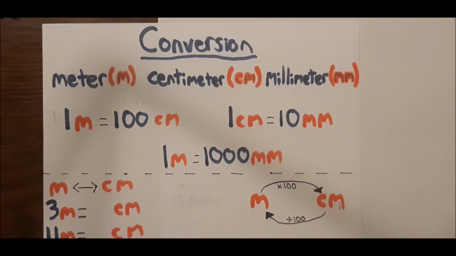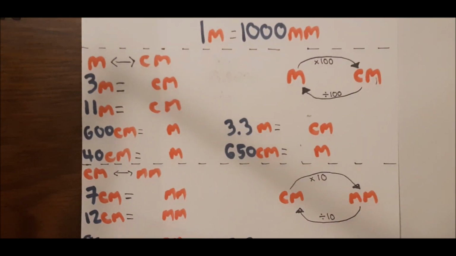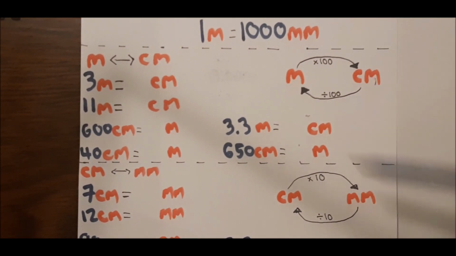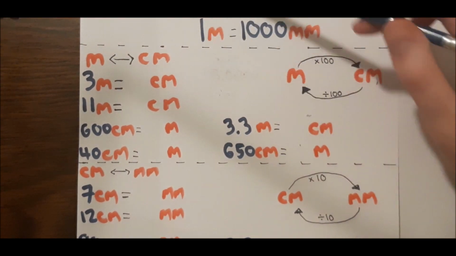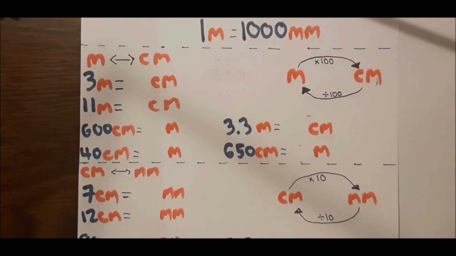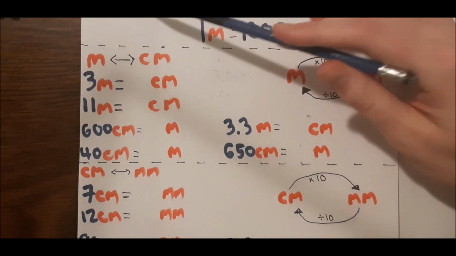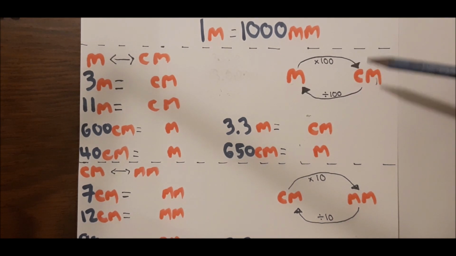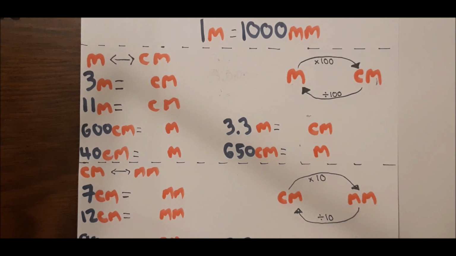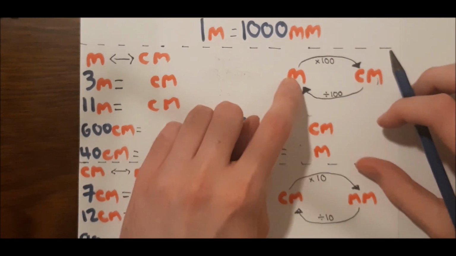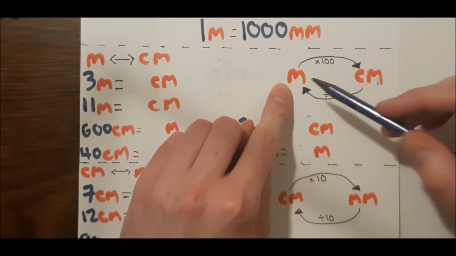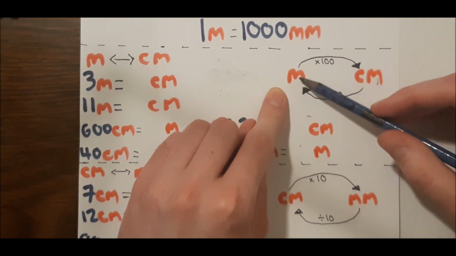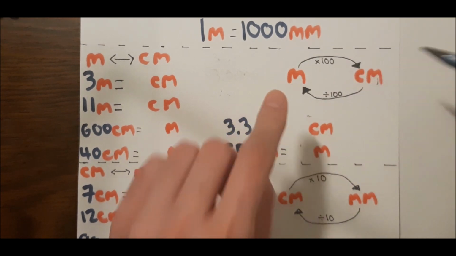All right? So to start off, we are going to look at converting between meters and centimeters, right? So the biggest one and then the second biggest one. Now remember, in each meter, there's 100 centimeters. And for our conversions today, we're going to be dealing with these circle-looking things, right? You see one here, you see one here, there's going to be another one after, and I'm going to explain how these work. So we always put the bigger unit on the left, okay? We know meters are bigger than centimeters, so the meter goes on the left, centimeter goes on the right, okay?